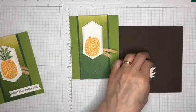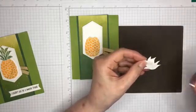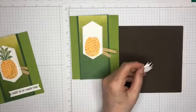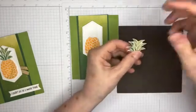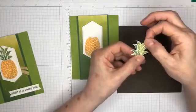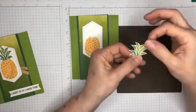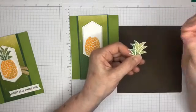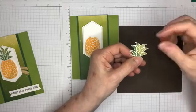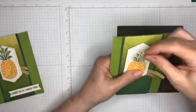So one of the things we learned when we went to the pineapple plantation was how to make sure that you're purchasing a pineapple in the grocery store that's not overripe. So what you want to do is pull on the top of one of these little, I don't know what you call them exactly. Just leaves or something. Yeah, kind of like a leaf. But you want to pull it out when you're at the grocery store. You want it to give just a little bit of tension. You don't want it to come straight out. If it does, it's overripe. And if you really have to tug hard, then it's not ripe enough. So just that other little tip for you.